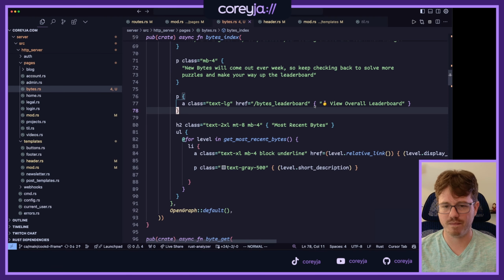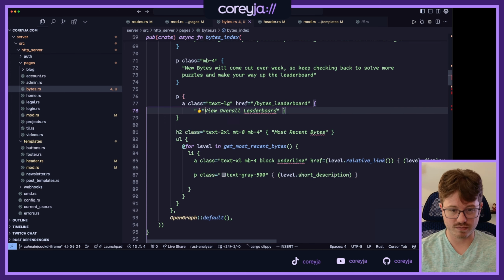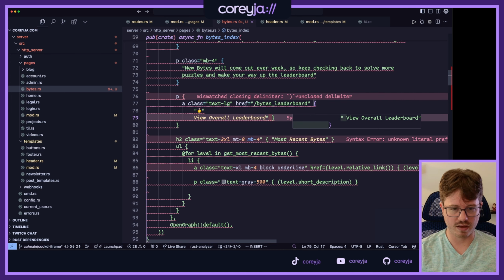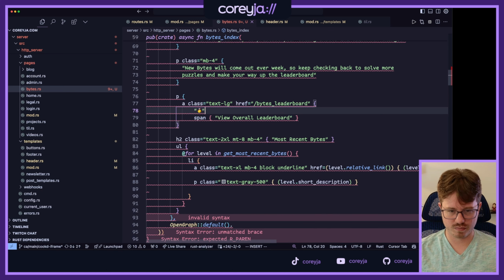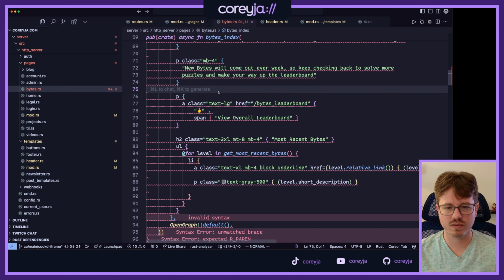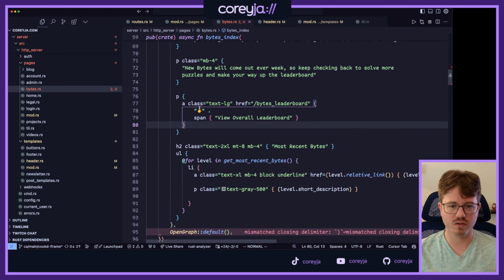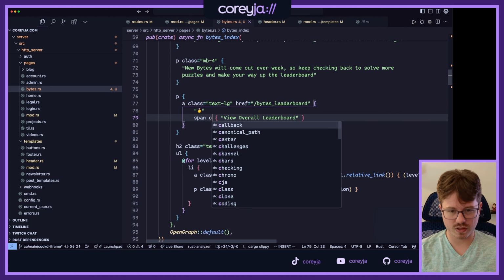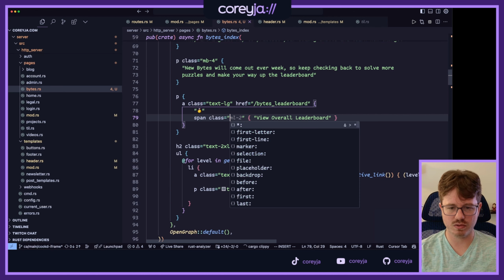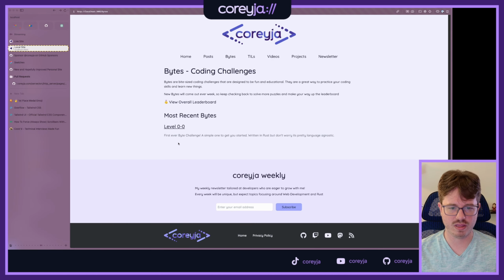Let's see what that looks like. So then in my A tag here, I could have just that, and then I could have a span that does this. Do I need a dot to separate those two things? I didn't really think so, but maybe I do. Oh, I do need a closing one of those. Is it fine without the dot? Yeah. So then what I wanted to do was class equals underline. I want to see what it looks like to just underline that.